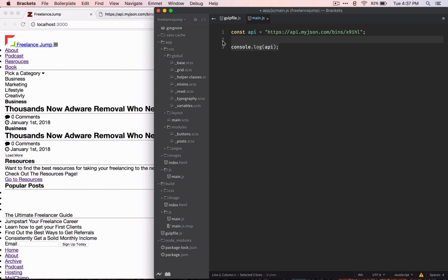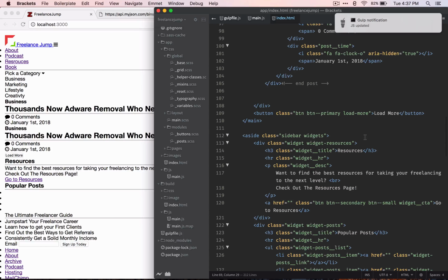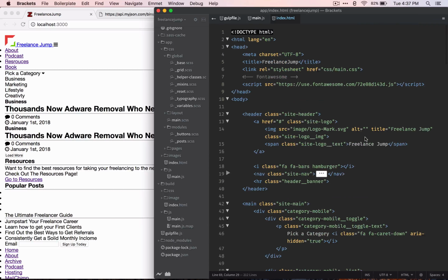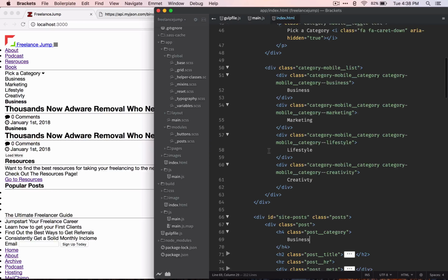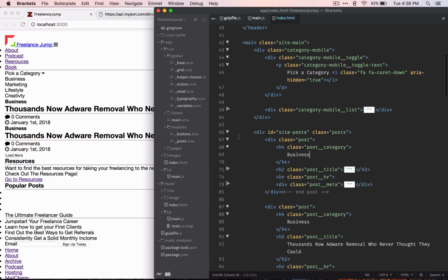Const right here, and then we are actually going to go back to our index.html file, and we are going to check out where we want to put our blog posts that we generate from the API or from the JSON file, and what we need to do.